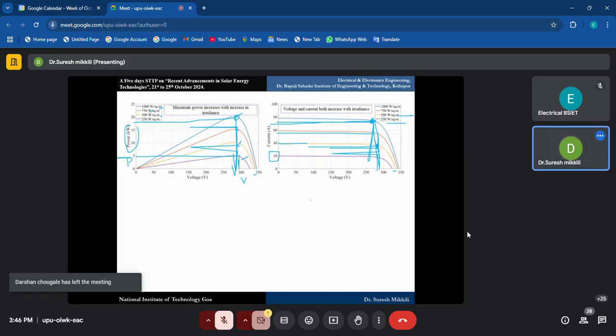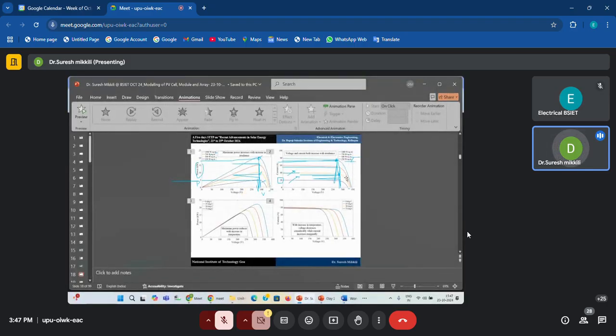I hope you understand. When the irradiance is changing from 250 watt per meter square to 1000 watt per meter square, what happened? Currents are increasing, voltage is constant. So current is increased. When 250 watt per meter square, 20. When 500 watt per meter square, 40. When 750 watt per meter square, then 60 amperes, or 80 amps. Or consider it in reverse. Okay, so reverse we will take. We'll try to understand.